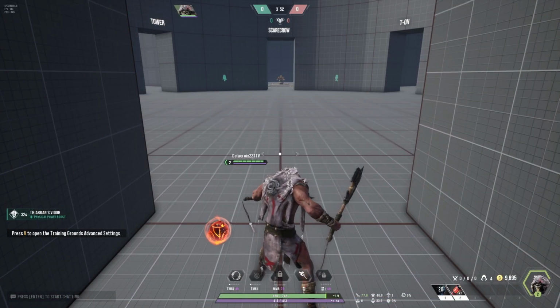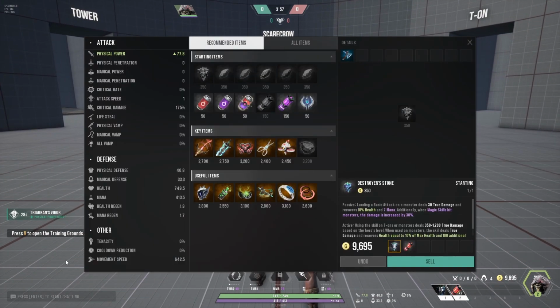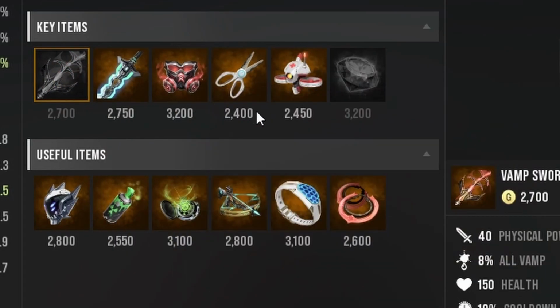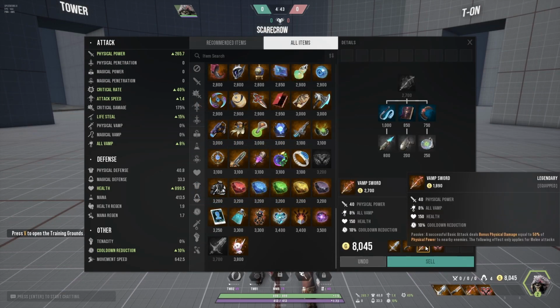Let's check out some builds that I use with Chimera, starting with the anti-tank build. I usually start with the Vamp Sword, so you can maximize the jungle farm, but I get rid of it in very late game. I usually replace it with the Fanatic's Desert because of the nice shield that will save your life so many times.